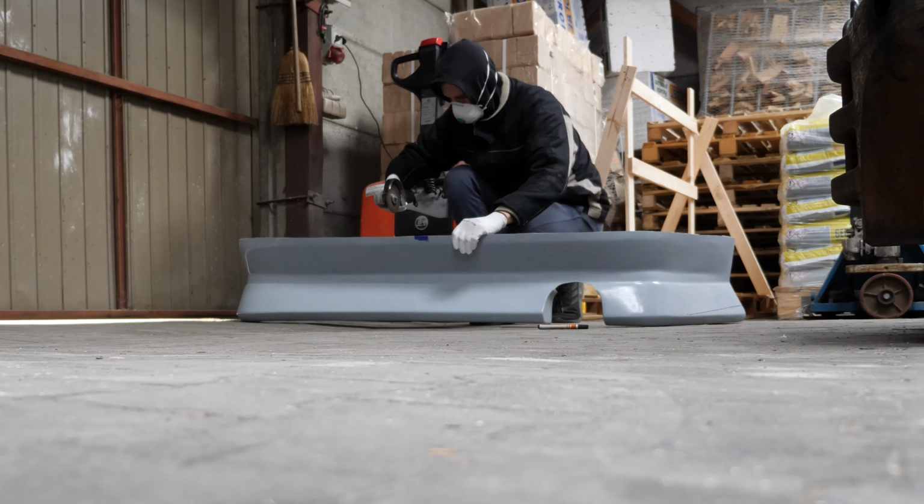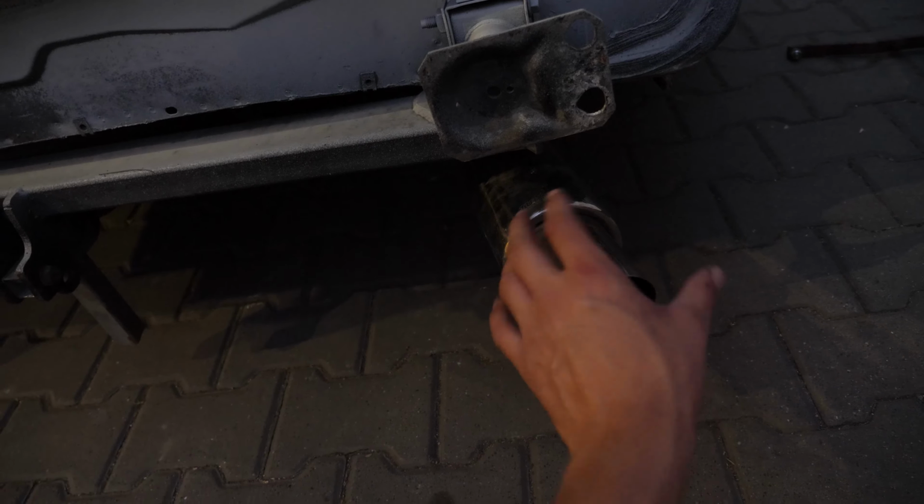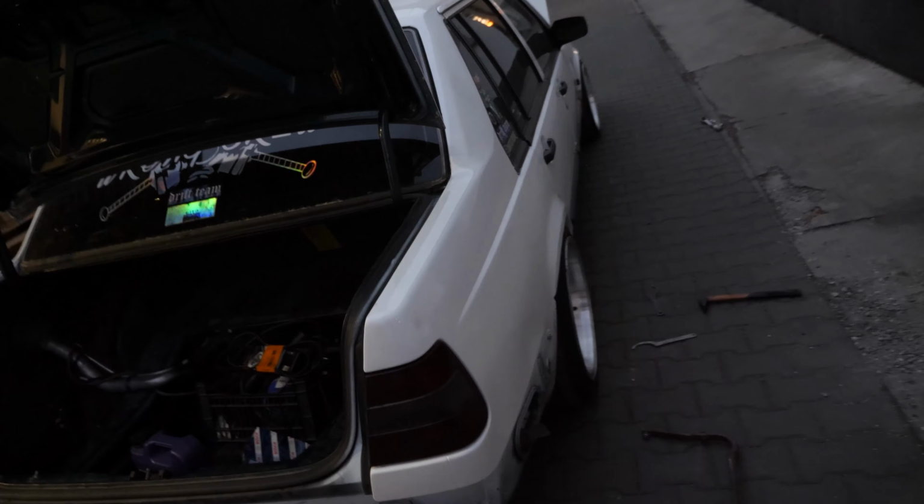I already have a central jacking point made for when the bumper is lower, so I can still jack up the car. The exhaust is already modified. Normally it came out here, and now with the Bodykit there's an opening here. I guess there's not much left to do on the car.